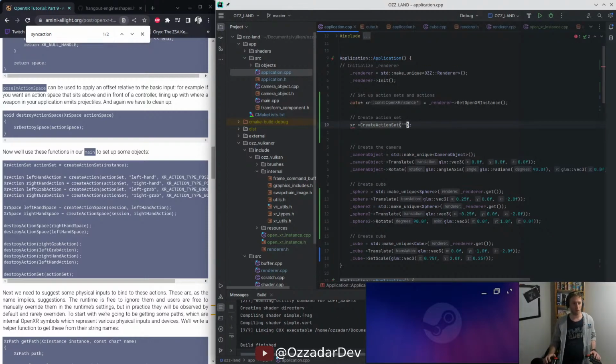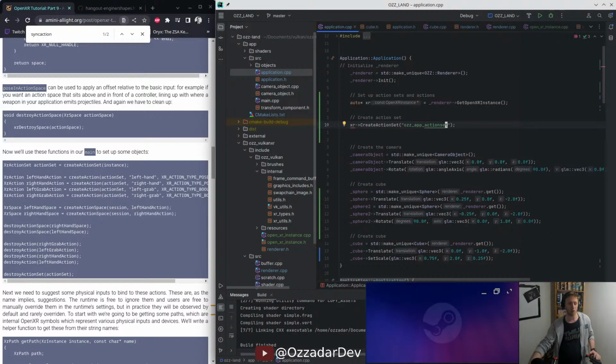And we are going to just call this, I guess that might not be able to be called because yeah, all right, I'll double check that, but let's just call this Oz app action set.